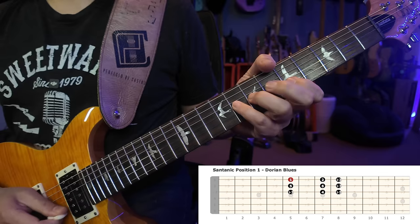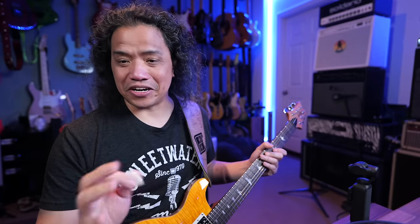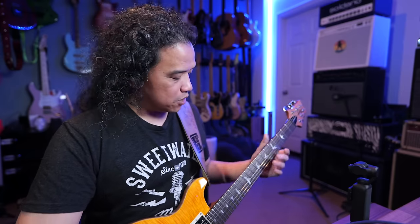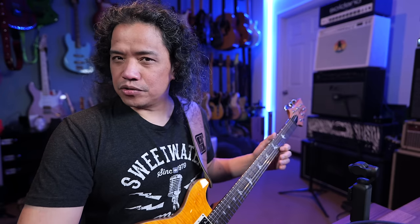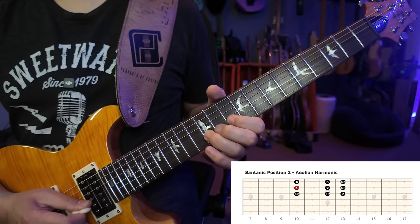However, we can still use the same symmetrical shape in a harmonic minor application. We just have to play it at a different part of the neck. So, instead of having the root on the first string, we're going to play it on the second string. And then play the rest of the shape there.